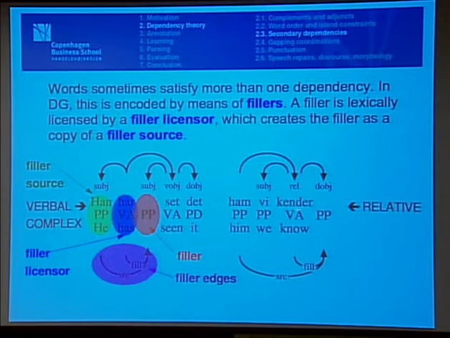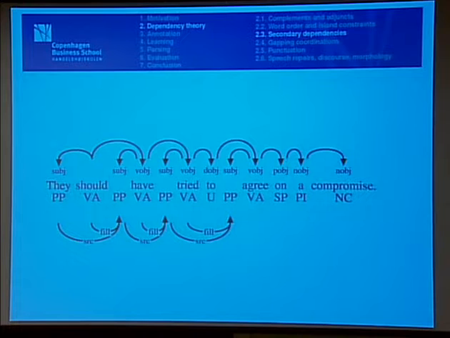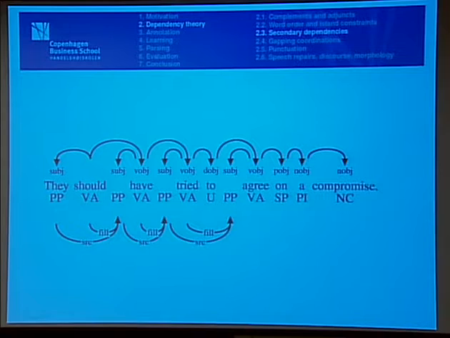The relative verb says, when I attach as a relative clause to something, I should create a copy of the relativized noun, and then it should be consumed somewhere within the relative clause. In this case, the word is going to consume it itself. So you can do lots of interesting things here, do sort of long chains of these secondary dependencies.